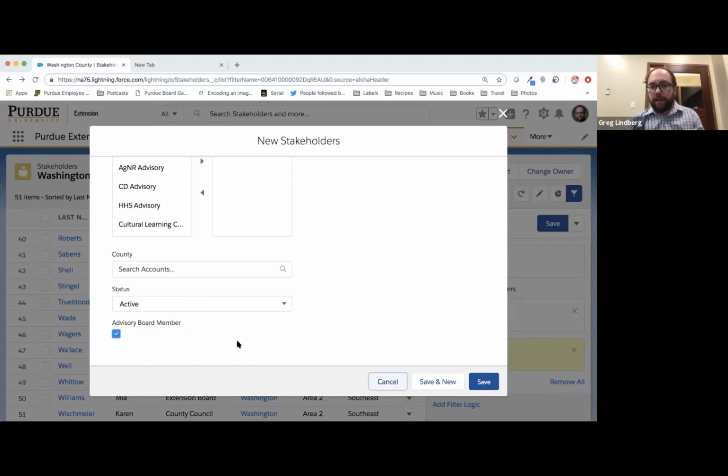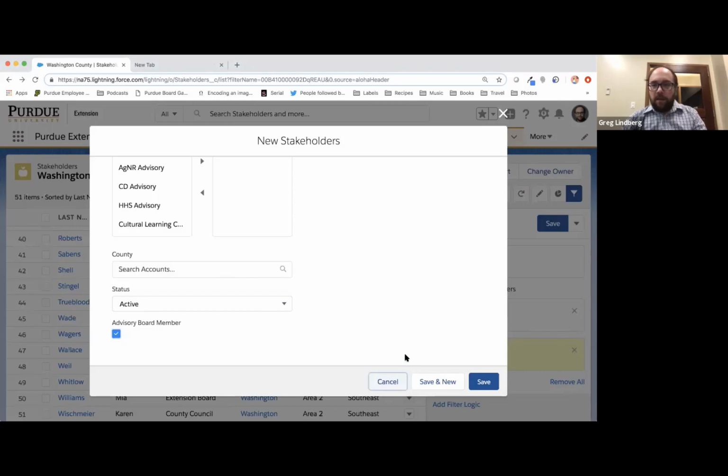We're working on connecting those two things, but currently, if you have a list of over 20 people that you need to move over as advisory members, let me know. If it's getting outrageous and it's just too much work for you and you're concerned about the amount of work of moving those over, let me know and we can work on a solution. I can try to make that much easier for you.